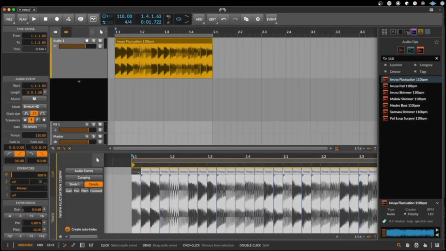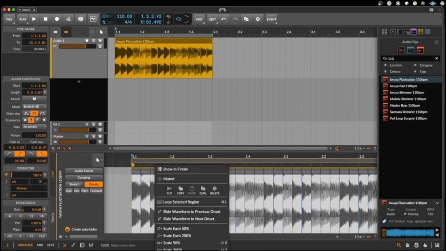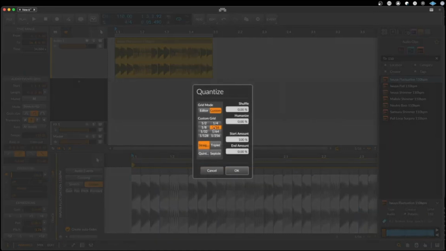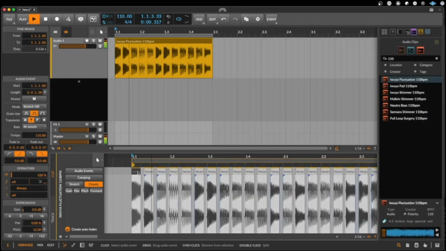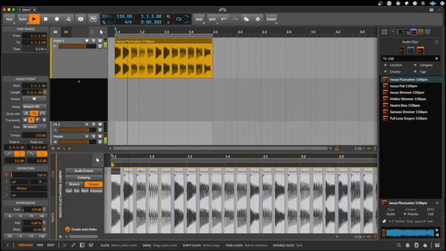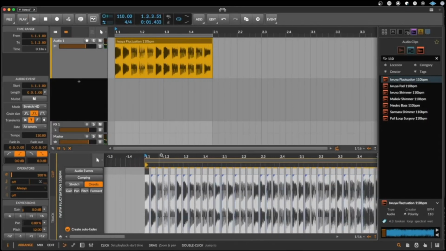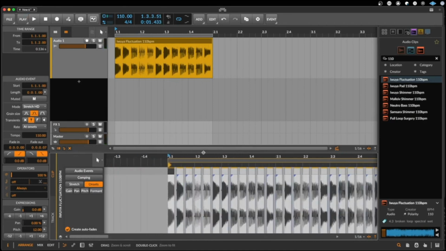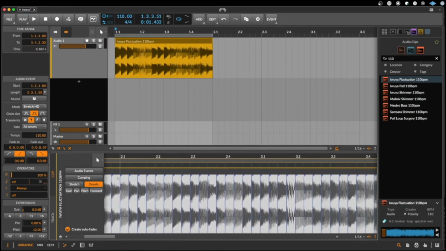Now there's not a big change because it's already perfect quantized in 16th. But what if we go to the quantize feature and say we want to make 8 notes in triplets? Now it's totally different.